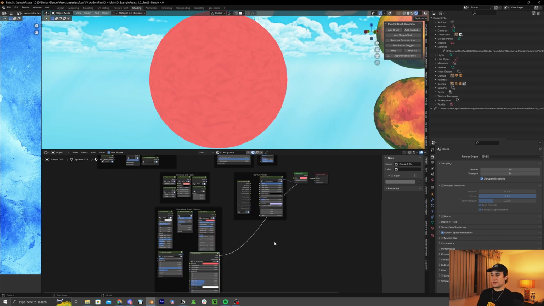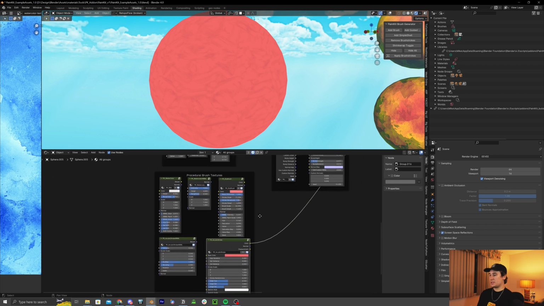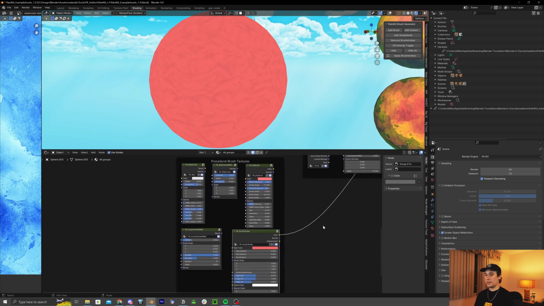So now with normal painter covered, we're going to look at the procedural brush textures. These are a bunch of different procedural materials or textures that I have made that kind of simulate different types of brush strokes. Some of them can be pretty performance heavy, and I highly suggest that with any procedural texture, when you're done making the asset, you should bake all of this down into just a texture map. It will make your shaders load a lot faster, and it will just be a lot less performance intensive overall.